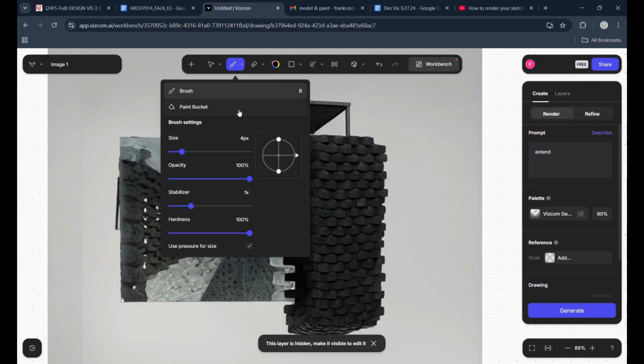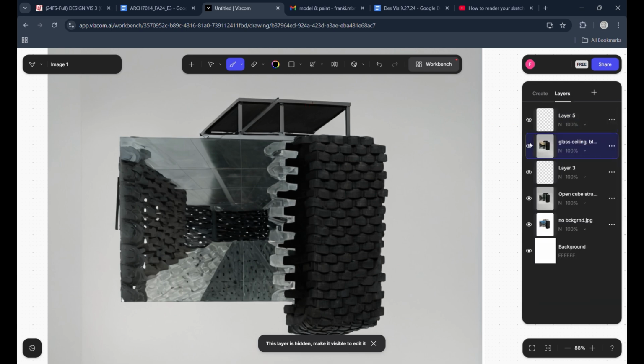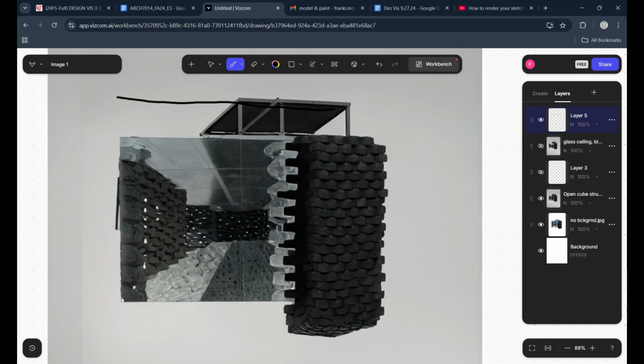Alright, let's try something else for settings. Yeah. Okay, let's see. What can I do on here? And bring that across to see what happens.